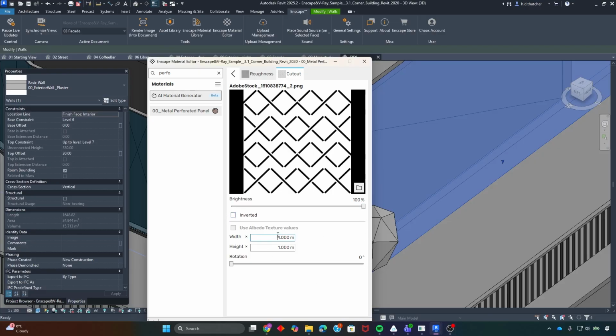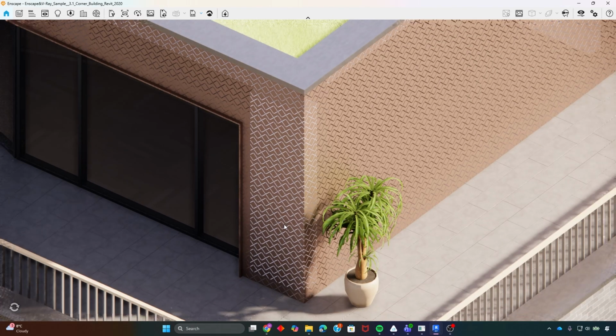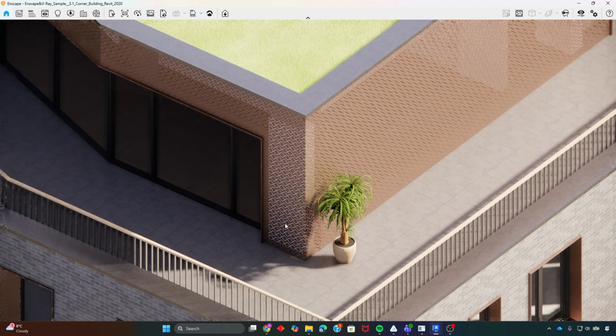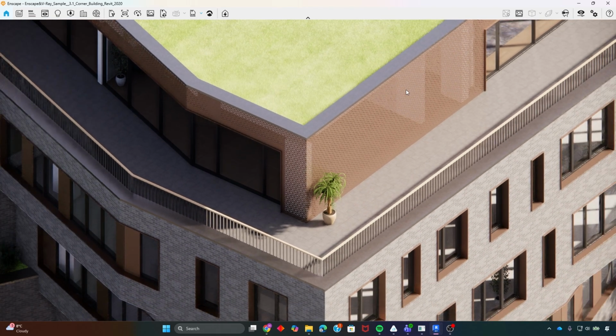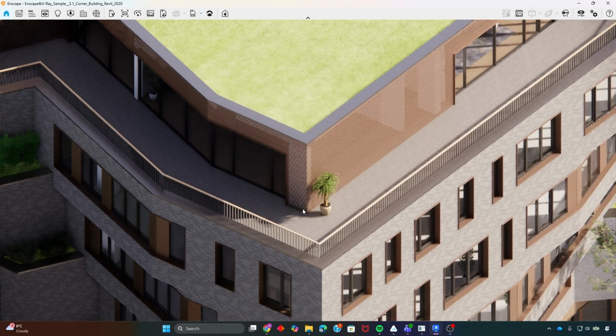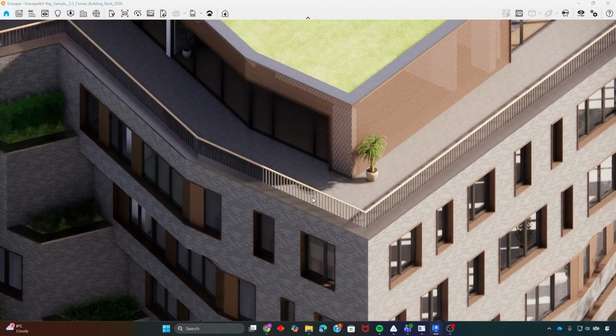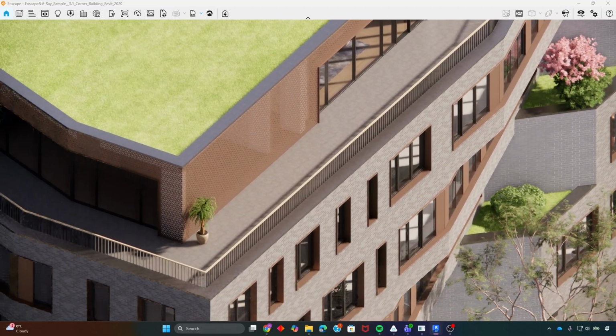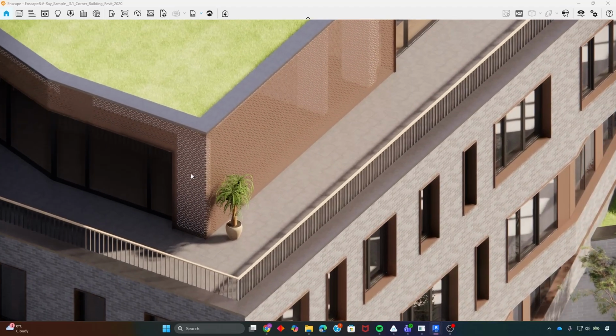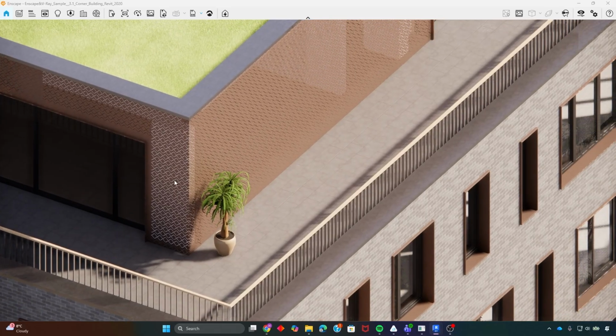I'm actually going to make it half a meter by half a meter. See what that does. Obviously, you'd have to update the geometry behind because we can literally see all the internal walls, but you get the idea of how you can start to make some quite interesting materials just by playing with these kind of cutout ideas to make perforated ones, that kind of thing.